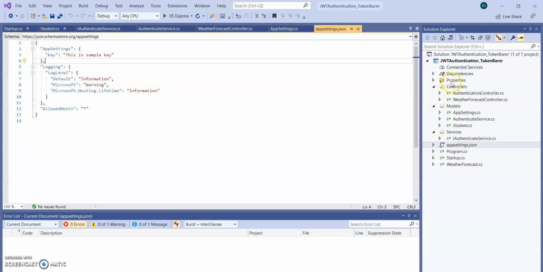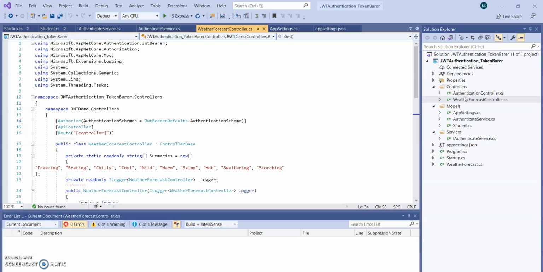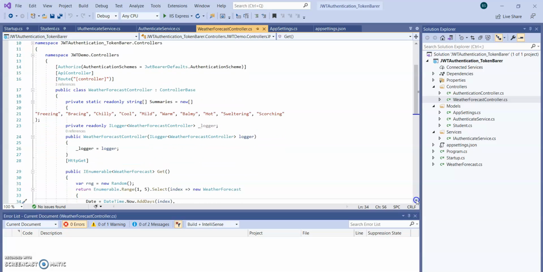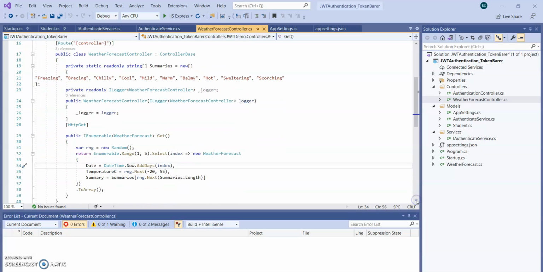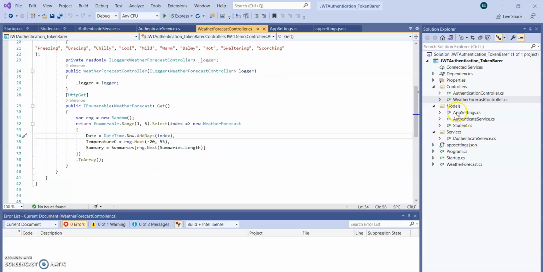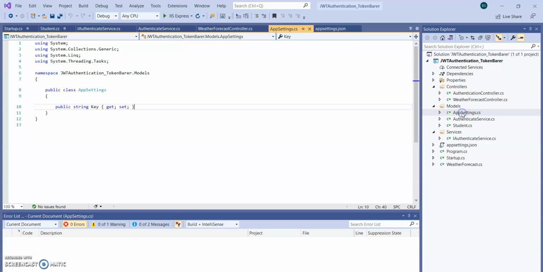Then we go into the controller, weather forecast. So here we copy the code from the PPT for the authentication and fix the errors. After that, create the models folder and go into the app settings and copy the public string key get and set.